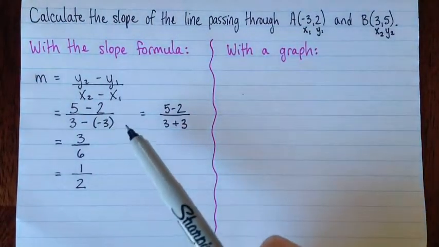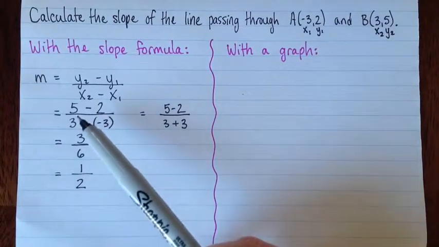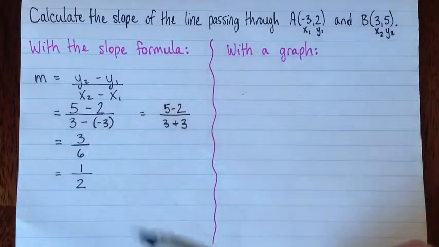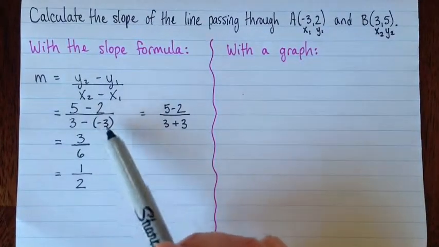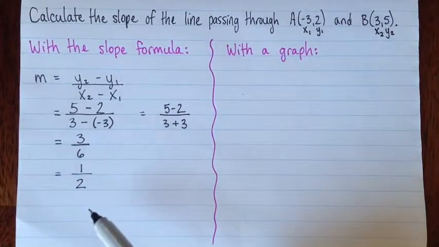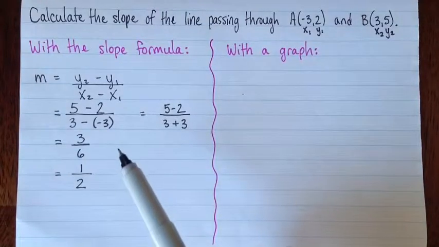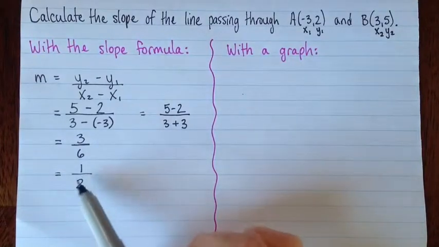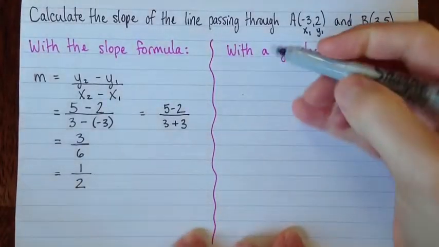So an advantage of doing it this way is we don't need to sketch a graph. And it also works equally well if these were in some ways messy numbers, like -29.47 or 86 or whatever. There's no problem. You just substitute them into the formula and calculate. One disadvantage is, without having a sketch, it's hard to know if that answer is reasonable. It's pretty easy to make a little mistake, for example, with these negative signs, and to come out with the wrong answer. So, we'll take a look at a graph, and there's advantages and disadvantages to each.